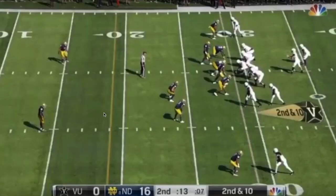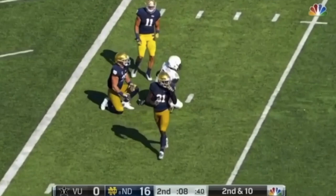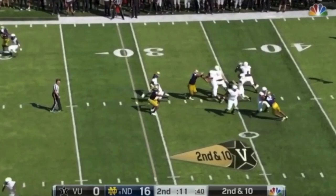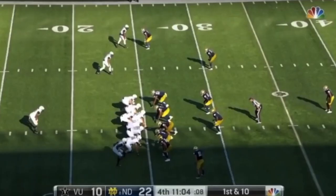Here's another example of Pinkney's ability to stretch the field. I wouldn't call him a burner — he's probably around a 4.5 to 4.6, which is still good speed for a tight end. He pushes down the field, hesitates, and then runs past the linebacker to high-point the ball and come down with the catch. He's got a defender right there, goes up, gets the ball above his head, secures it, and puts his team in position to score. That really showcases his athleticism — a big-time play.